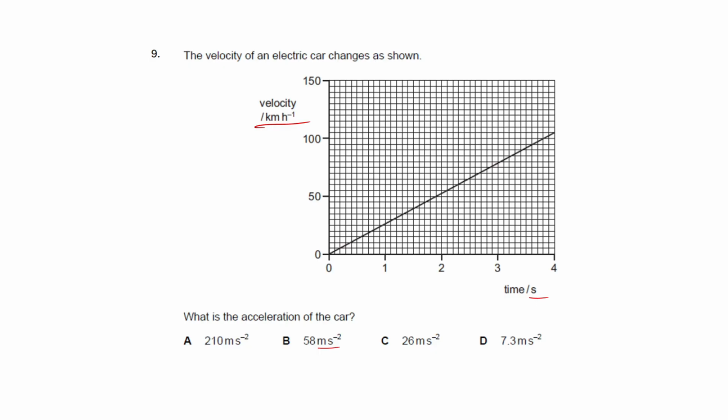So let's try and do this. So we know that acceleration is actually velocity over time. It turns out that in this case, our velocity is on top and our time is on bottom. So we can say that our difference in y over difference in x is equal to a. And thus, we can say that the slope of the line is equal to a.